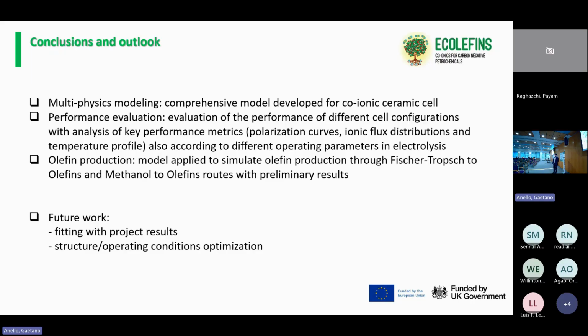It's also important to optimize the structure in terms of temperature distribution. The temperature in our model reached up to a 300 degrees Celsius difference between the inlet and the outlet, which is a lot for a cell. The operating conditions are also important in terms of temperature, but what we also found was the importance of the flow rate. Decreasing the flow rate will increase the residence time inside the reactor, but a very low flow increases the temperature a lot because we couldn't remove the produced heat. So even just recirculation can be very helpful.